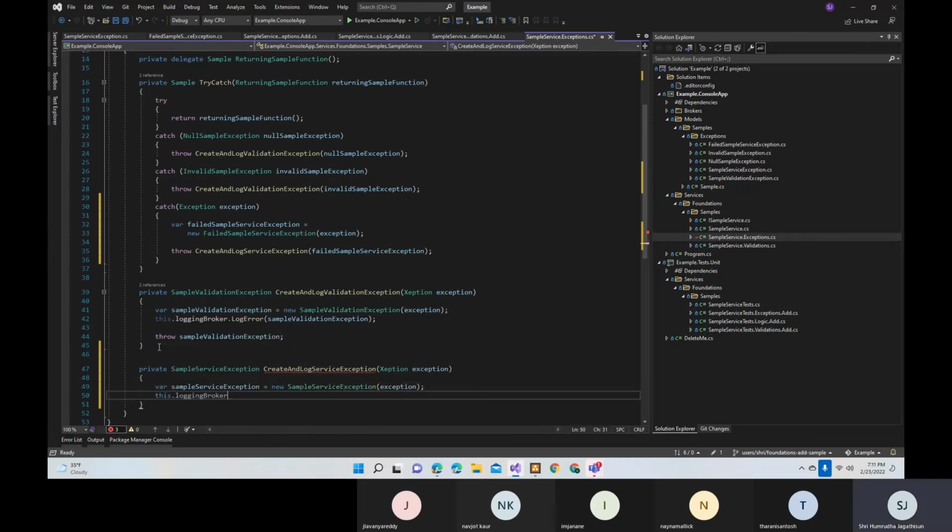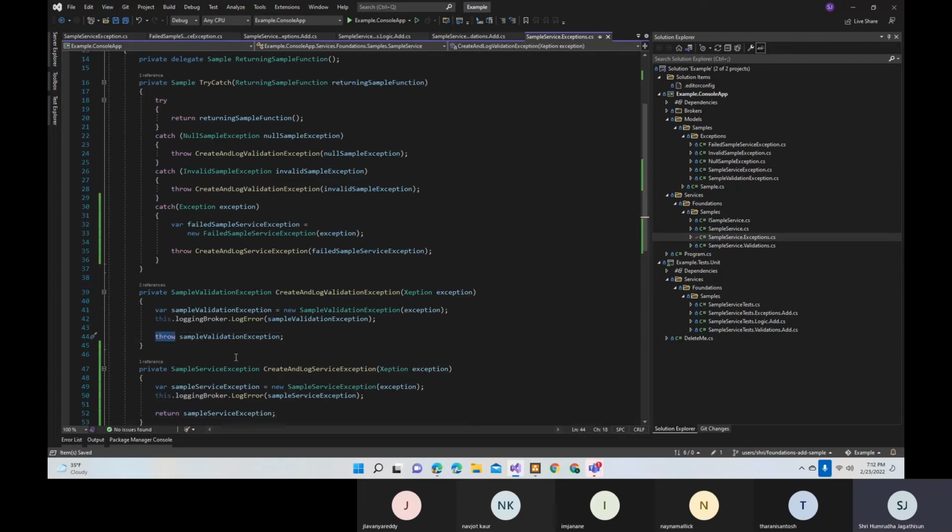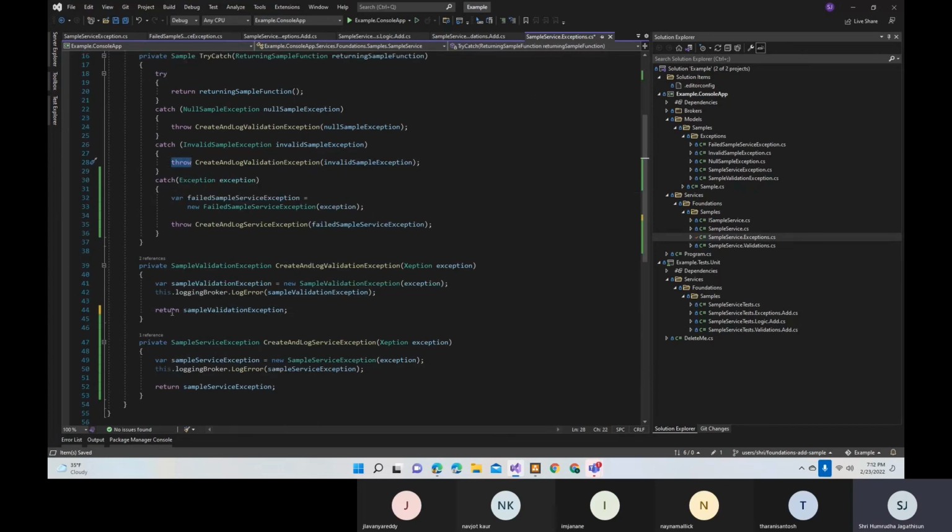And my expectation is I should log it. Log error of what? The exception. And then return this. Okay, my bad. It should be return. Because this will return and this will throw. If you throw this, then there's no point in having this throw, right? So yeah, I made a mistake in the recording. So we'll have to have it return.